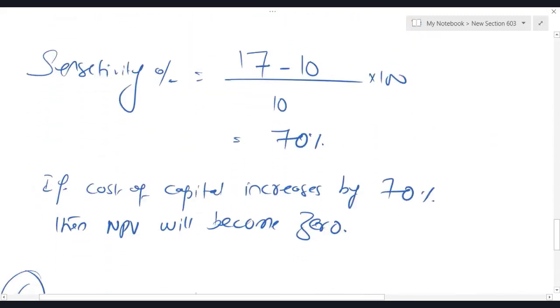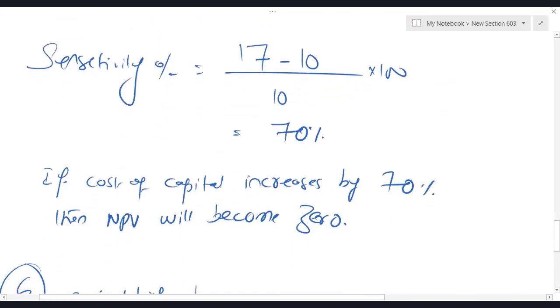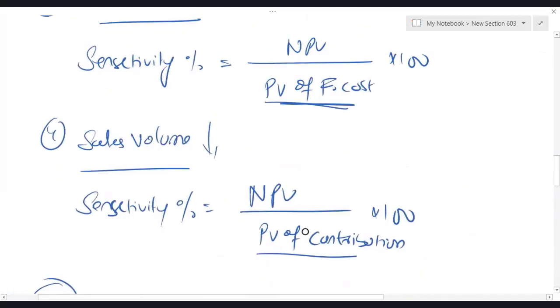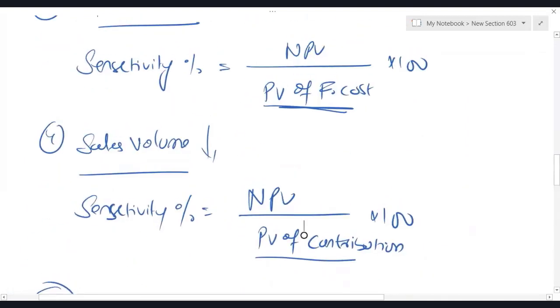So sensitivity analysis is simply the name of a technique which gives you the information how much adverse change in estimate will make NPV zero. Logically, the lower the change which makes NPV zero, the riskier the project is on that variable. One more thing I've just mentioned, if your net present value is after tax, then all the denominators will also be after tax. If your net present value is after tax, then all the variables will also be after tax. Okay, dearest students, this is all about sensitivity analysis.